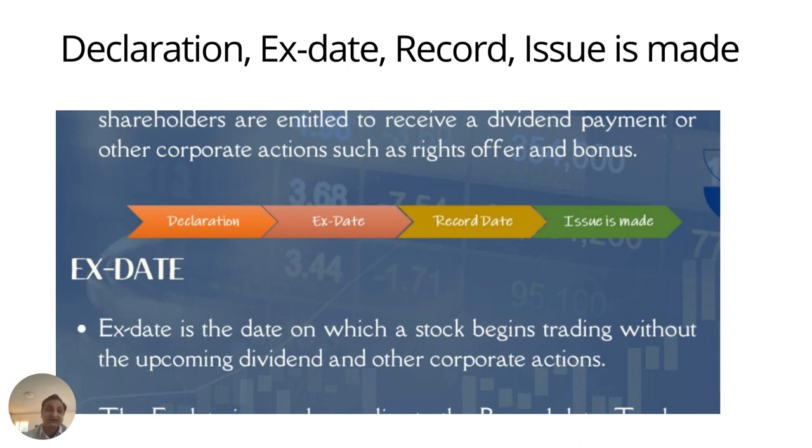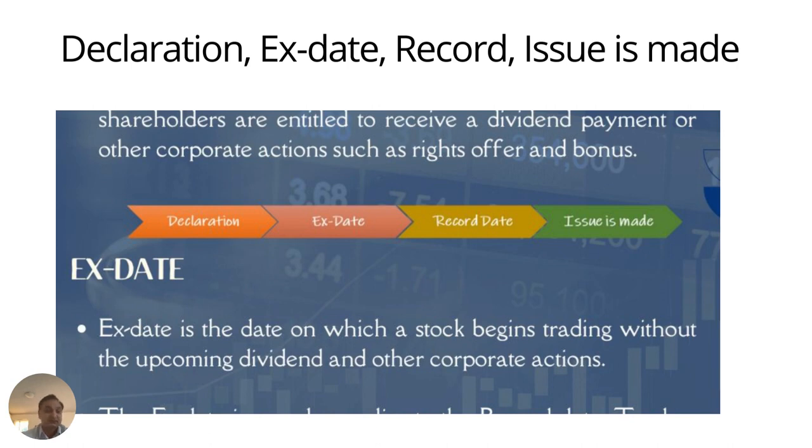But if I buy today, 1 day before the ex date, any shares bought before the ex date are entitled to get the benefits of the company, whatever they declare, the bonus, rights share, or the dividends. But if you buy on the ex date or later than the ex date, you will not get benefits. So they will declare, then comes the ex date, then the record date, and after the record date, you can sell anytime. You will anyway get the profit. If the shares are in your name on the record date, you can get the dividends.